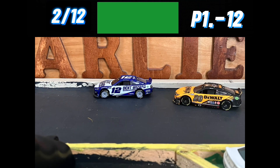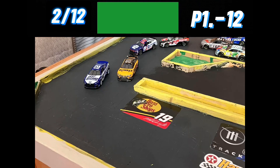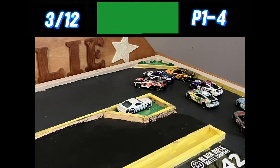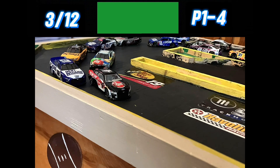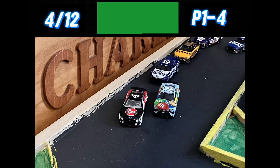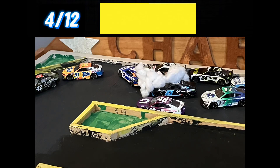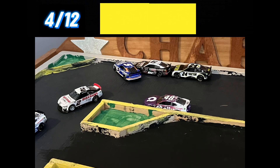Here comes Christopher Bell taking away second place — he's on a run, he's on a mission. Here comes Josh Berry as well, trying to climb through the pack. Oh! Ryan Blaney looks like he dumped Christopher Bell, as Josh Berry tries to make his climb. Here comes Jonathan Nemechek climbing through the pack as well. Oh — we've got Kyle Larson spun around, collecting Alex Bowman, Brad Keselowski, and William Byron.